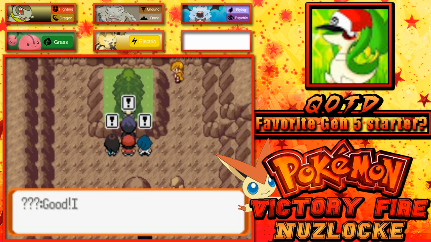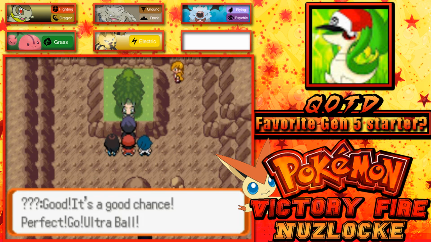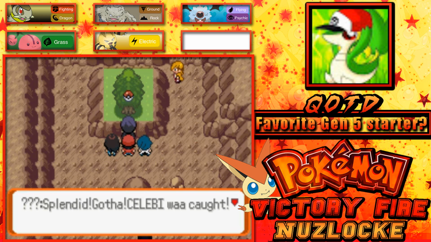Something's moving over the tree. Good, it's a good chance. Perfect, go Ultra Ball. Splendid. Gotcha, Celebi was caught.